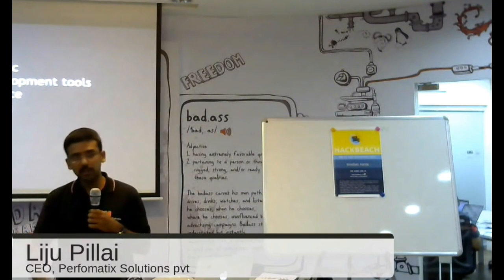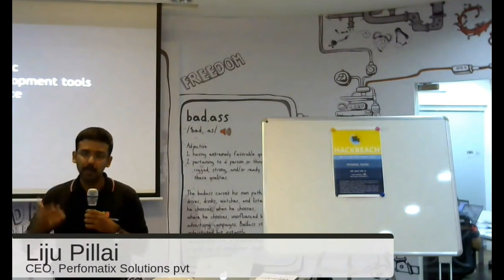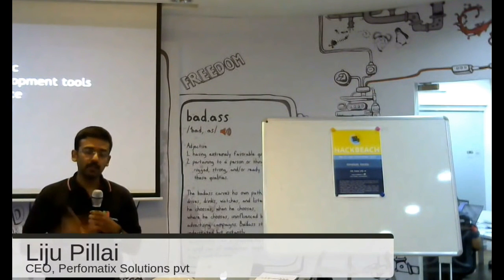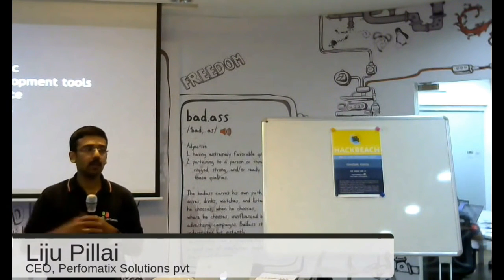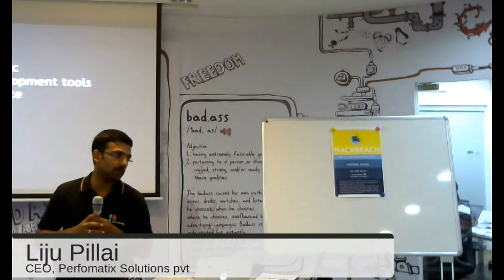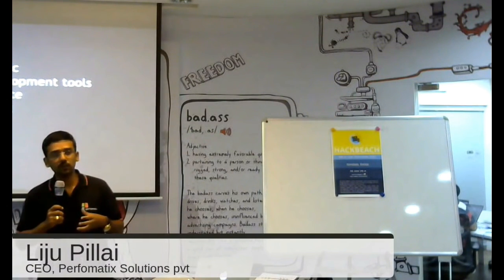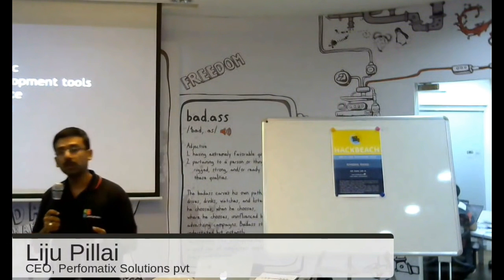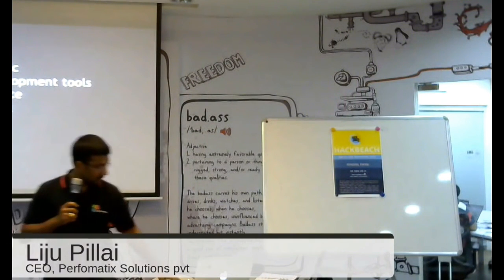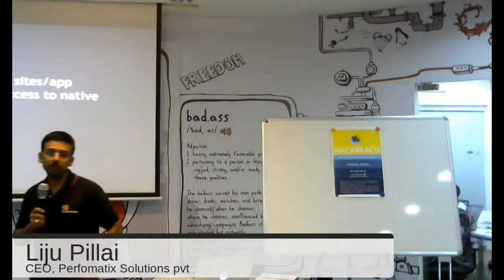So you need to sustain a team. The life cycle cost of an app built in native is way higher than what you build in web technologies, right? So that is why there is this tendency for people to do that. That's one. Two, the second option is basically do it in web.